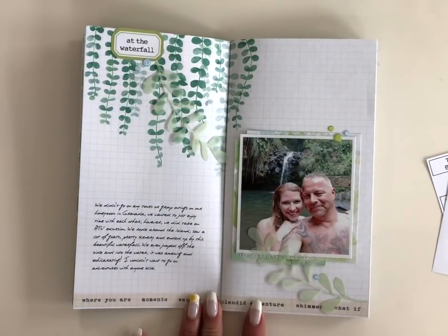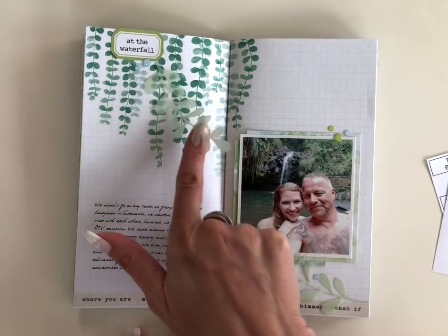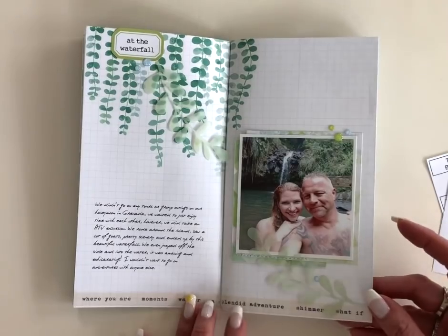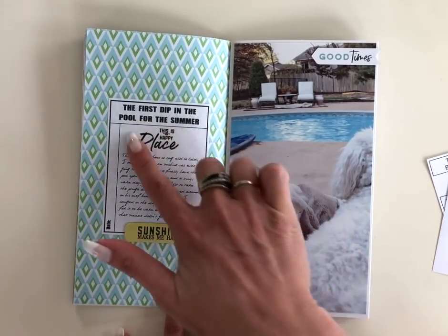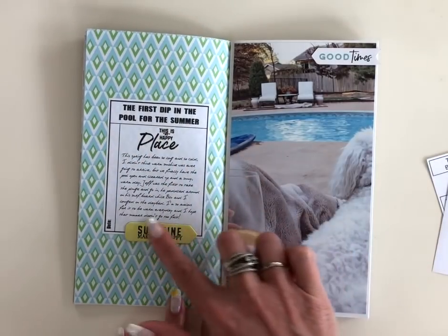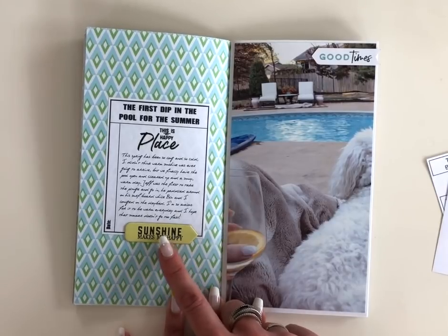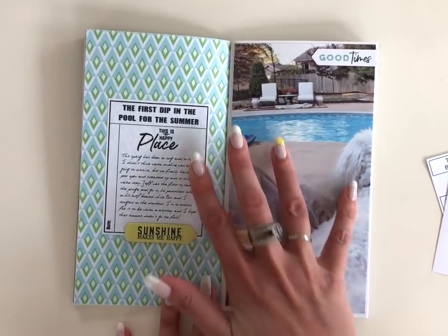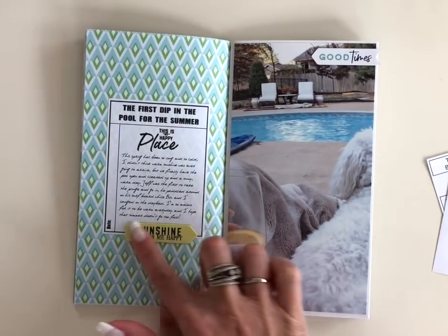There are a couple of pages that I had more time to work on, so you're going to see they're a little more detailed. These were actually a couple of the example layouts that I did in the instruction sheet that comes in the kit, where I lay out a couple of layouts and give step-by-step instructions on how to do those. The kit came with these pretty die-cut leaves — they're so pretty — so I added those on there, and there's a little bit of stitching on some of the washi tape. Then we go back to that format; this time I stamped the title in there. There's a piece of chipboard — you can use chipboard in your Traveler's Notebook, and to reduce the bulk, just take an exacto knife or craft knife and carefully peel off some of those extra layers.